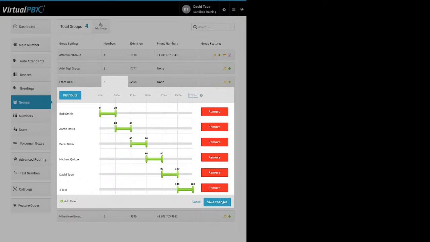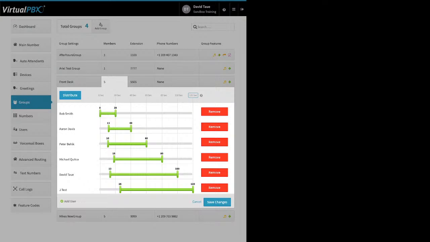Now, one thing to know in this kind of setup: let's say the call comes in, and Bob's helping that customer. If a second call comes in, Bob is still offered the call first. It doesn't skip him, right? So after 20 seconds, that second caller rolls over to Aaron. Aaron picks up, so now Bob and Aaron are both on calls. A third call comes in. Well, that third caller has to wait 40 seconds before someone is probably going to answer. So that's a case where you probably want to have more overlap on these sliders, so that you don't have people waiting on hold for too long.